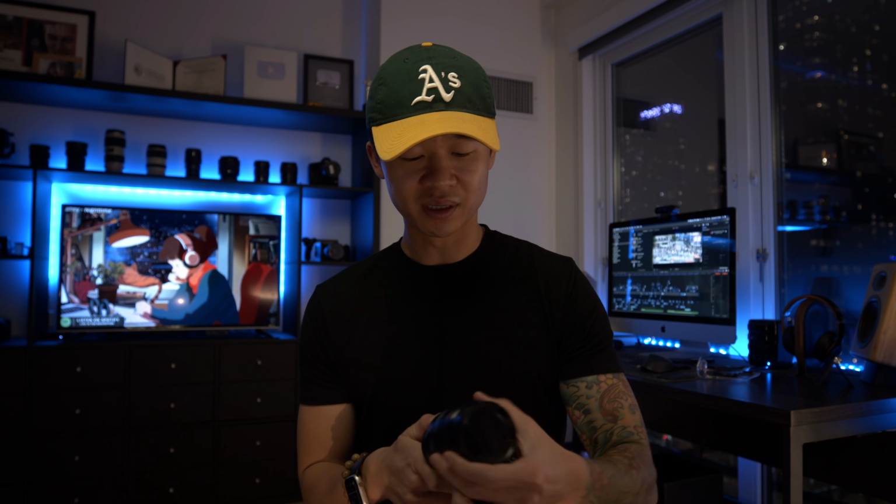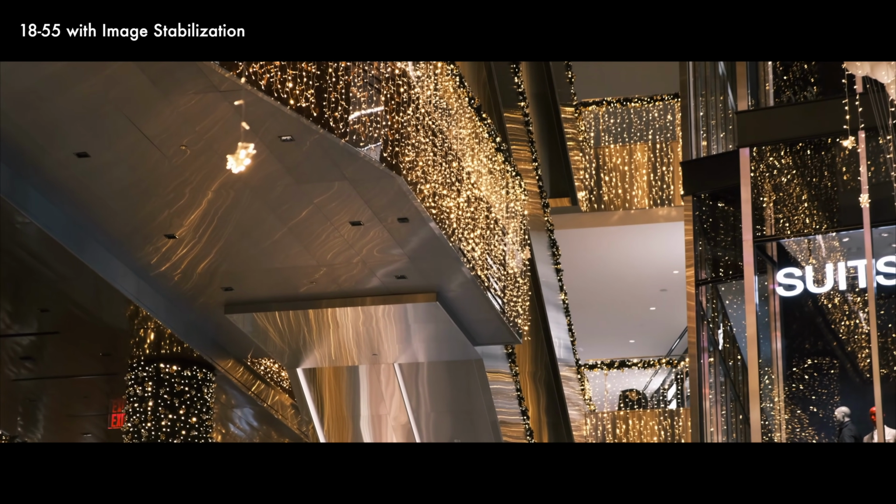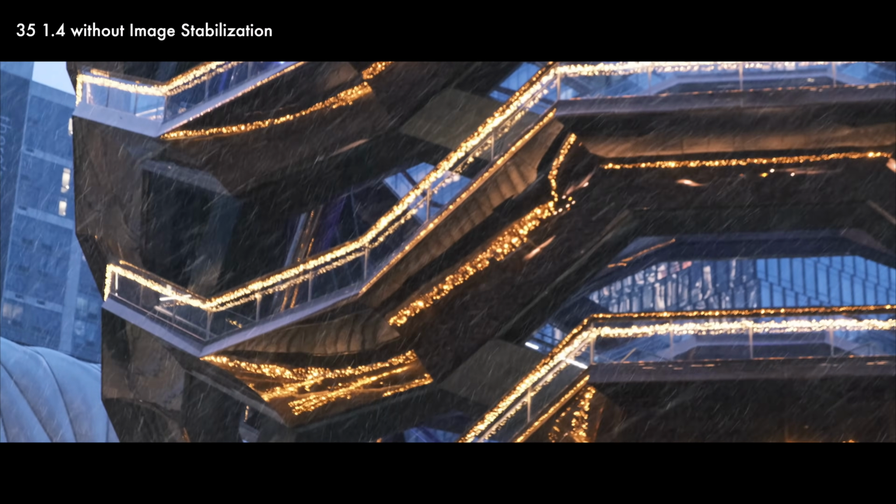Anywho, getting back into the camera, I shot some video clips, I shot some photo clips. The first half was actually shot on this 18-55 kit lens, and then the second half was shot on this 35. A couple things that I really enjoyed was the image stabilization on the 18-55. This 35 actually doesn't have OIS, which is optical image stabilization. I know, kind of a mouthful. But this 18-55 does. Pretty much it just gives an extra layer of stabilization that allows you to get smoother shots. So a bunch of the handheld stuff that I was doing with OIS on just looks less jerky. It just allowed me to do more panning type of shots.